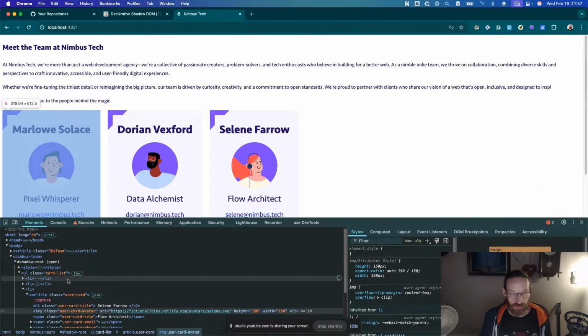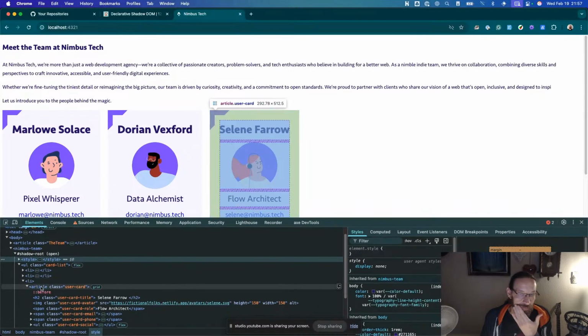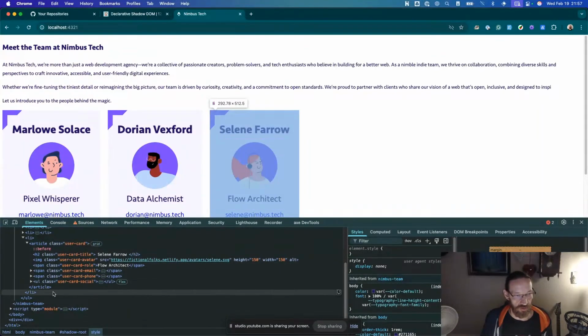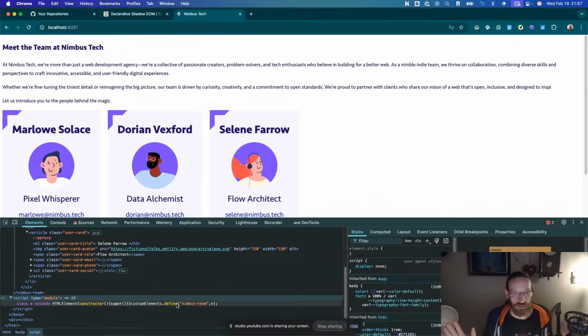But if Declarative Shadow DOM is there, it basically, how can you say that? There was this thing, unwrap. It unwraps the template, and it takes what's inside and it wraps it back into a shadow root. Right here, we can see that style, but we can see it's not minified or anything, right? But again, no extra request needed for that. And then we can see like everything is just straight in there. Our data is right there. And then there's a little bit of JavaScript. That's it. Pretty neat.